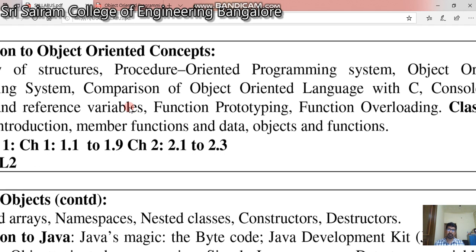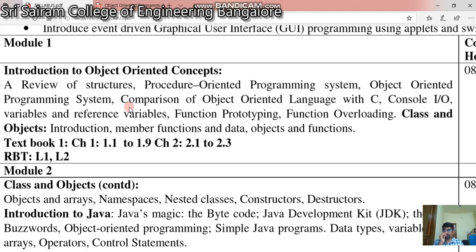This is a very important thing, because when you give the function prototype, your system will understand what kind of value your function is going to return, and what type of parameters it is going to take. Next is function overloading. We can have two or more functions with the same name but different signatures. Signature means the type of data, the order, the sequence, everything. Next is about classes and objects. What is structure for C is class for your C++.